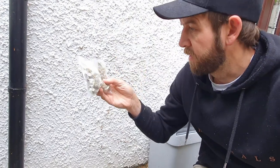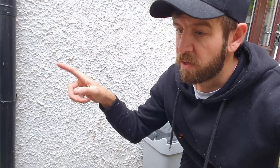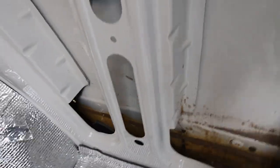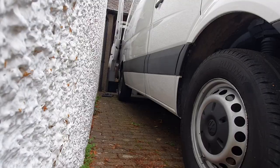I've got some brand new clips. Hopefully they're the same ones they look like they are, so hopefully they fit all right. And yeah, I'm going to fit them on, seal around them on every single part possible. So no water can get through on the inside, because as I've shown on previous videos, you can see where the water's come in. And now, well, one of the clips has come out already. You can see there's a big hole, so they definitely need sealing. Right, let's do it.